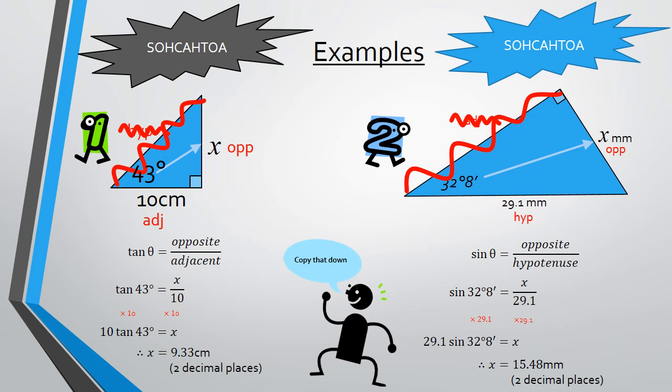A new one is coming. So copy that down. Now in today's lesson, we have looked at our trig ratios. We have created equations with those trig ratios. And we've solved those equations. All enabling us to find the length of a side in a right-angle triangle. Now in the next lesson, we're going to look at what happens when that is on the denominator rather than on the numerator.